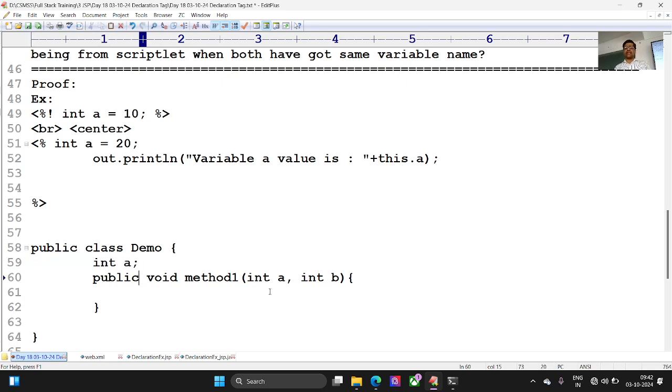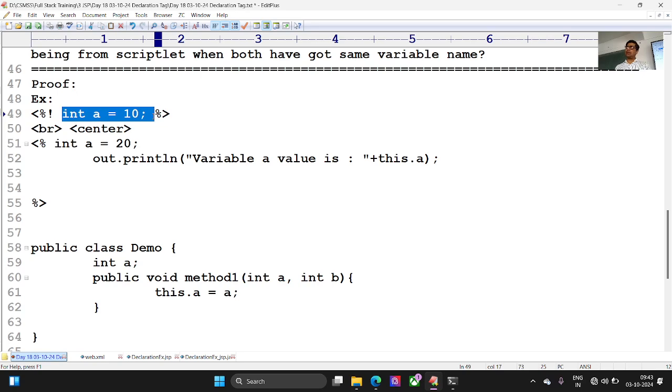So what is happening here? this.a assignment operator a. To differentiate which is the class level variable and which is the method level variable, you should use this.a. So this.a belongs to the class level instance variable, and the plain a belongs to the method level variable. Understood?